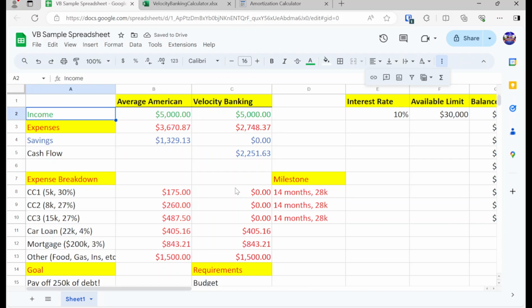So if you look up the statistics, the average household income in this country, and it's probably because two people are working in that household, is about 70 to 80K, right? So this should fit the average household income model. And let's just assume that we have a car loan. Okay, so now we got to figure out after 14 months what the balance of that car loan is.